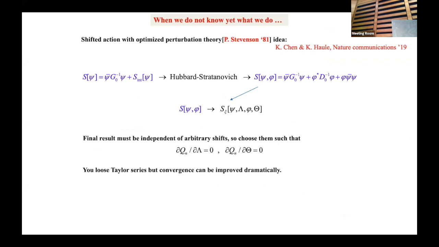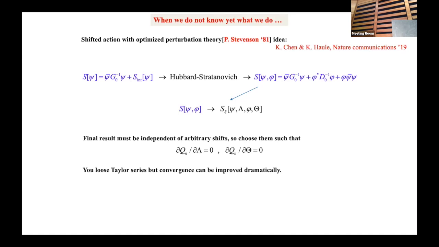Let me mention it just a little bit, though it's slightly outside of what I was talking about before, because what I was discussing before is based on power series, and we have mathematics behind what we're doing. Well, there are other tools which people use very successfully when they actually have no idea how it works, because you don't have power series, and then I cannot present the mathematics of why it has to work in all cases. This is called optimized perturbation. Well, the idea is in more or less the same spirit: you have some action, you don't like it, maybe you do some shifts, so you create some other action, but you have shifts and they are parameters. Maybe you have other parameters for interactions as well, so I'm not presenting it here.